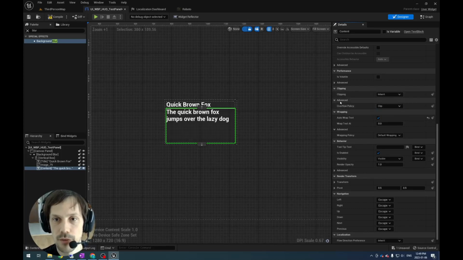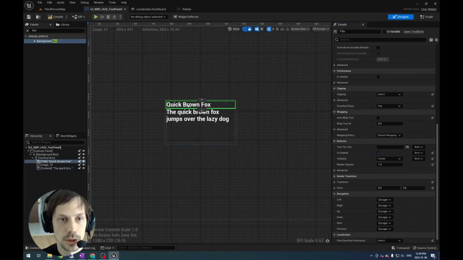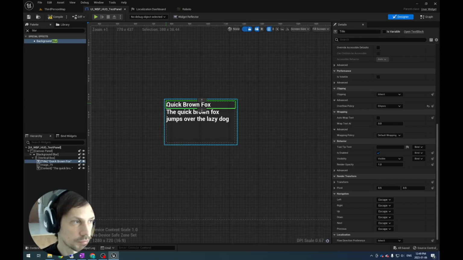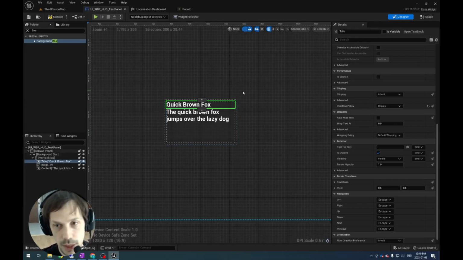Oh yeah, in advanced clipping, you can choose ellipsis. A clip is totally wrong. If you clip text, you will be flagged by the localization team. They won't like it. So at least use ellipsis. They won't like ellipsis either, but at least it's not a critical issue. So it's better to flag ellipsis now.